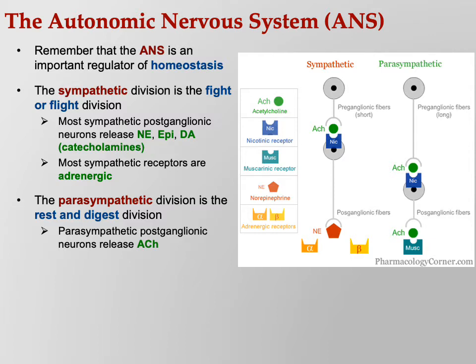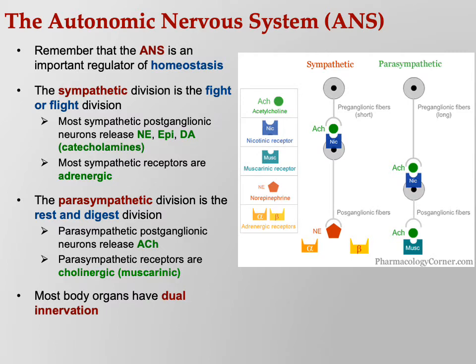So see how at the bottom of that illustration it says post-ganglionic fibers? Actually, they misspelled it. But notice on the sympathetic side, it's norepinephrine. On the parasympathetic, it's acetylcholine, all right? So we say that parasympathetic receptors are cholinergic because it's acetylcholine, all right? And by the way, they are muscarinic, not nicotinic, okay? You learned that in Bio 201. You did. You had to. You were tested on it at the end of the semester.